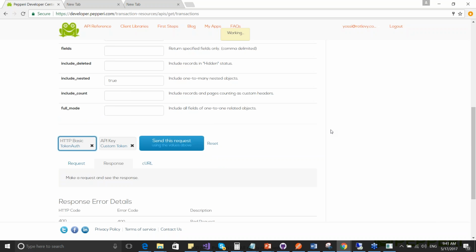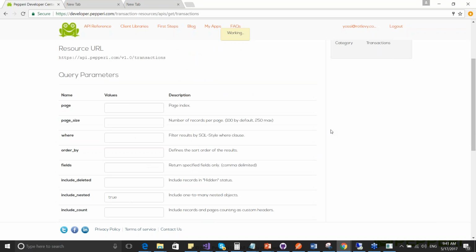As I mentioned in the last session, it's recommended when you fetch many records not to fetch the lines with them.